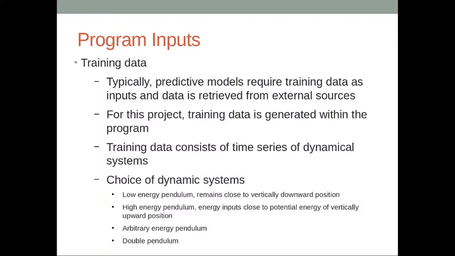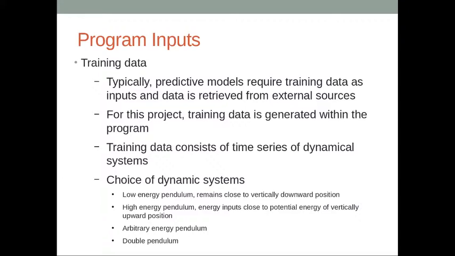We do have some preliminary results. Low energy pendulum results look quite favorable. The RNN is able to make rather accurate predictions of a next state of the system for the low energy pendulum. We're able to get up to swings of around 70 degrees and still maintain high accuracy, and 70 degrees is well within the nonlinear range.